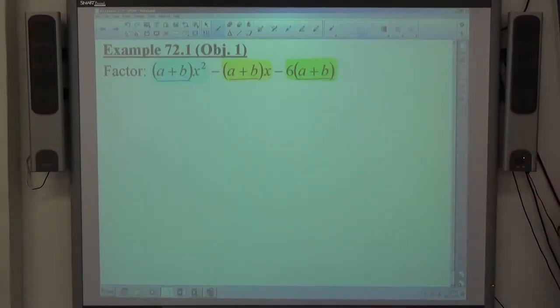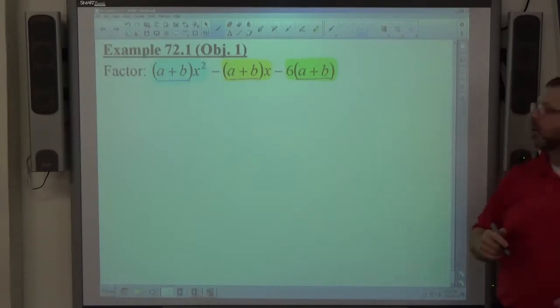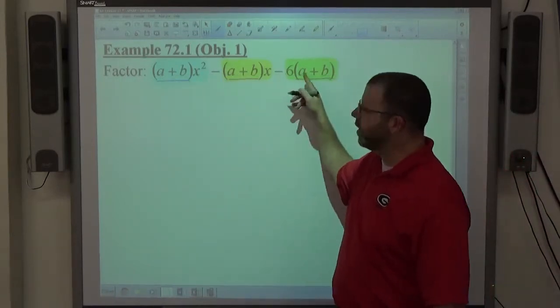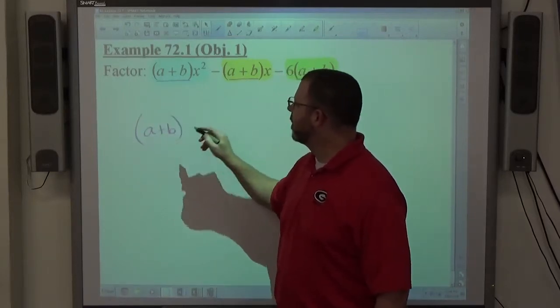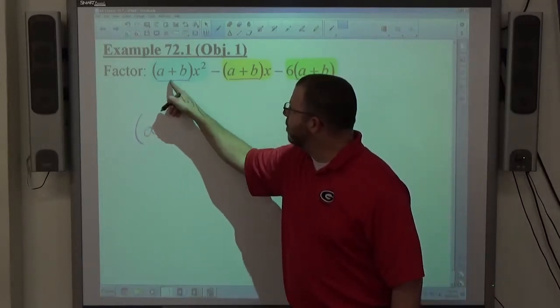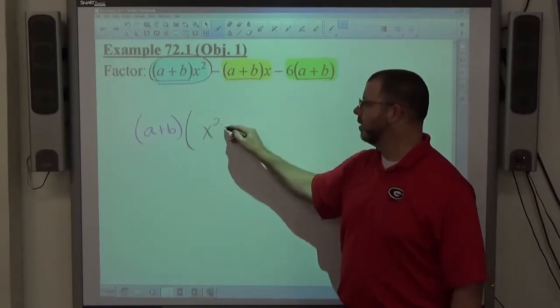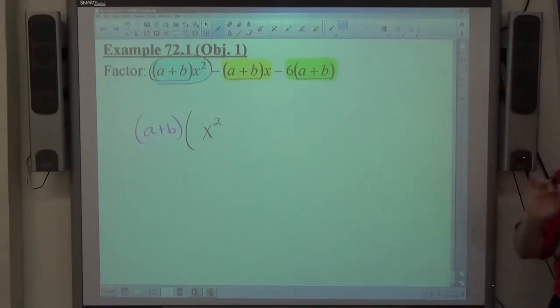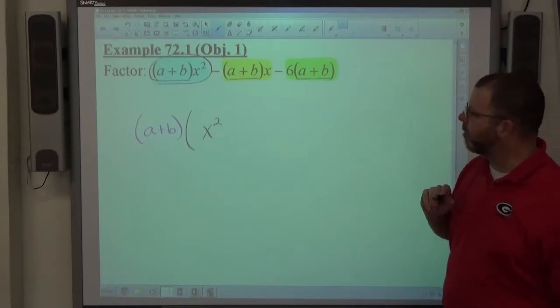So what I have here is a binomial common factor. All that requires something to be a common factor is that it belongs to every object. So a + b is here, here, and here. It belongs to every object. If I write down my common factor of a + b, then I'll look at each of those individual terms one at a time. If I take a + b out of this first term, what's left? x². Our friendly little x² that we want to have all the time when we're factoring these things, right? If we have anything other than just x², I haven't taught you how to factor those yet. So everything should end up happening this way.